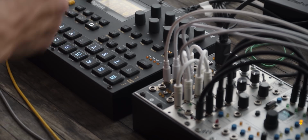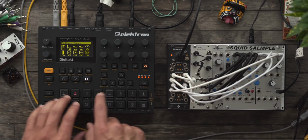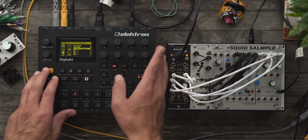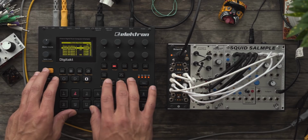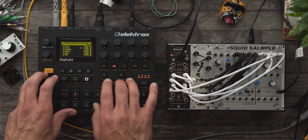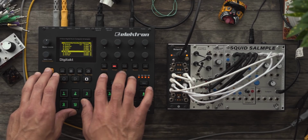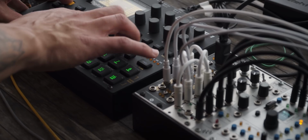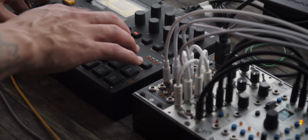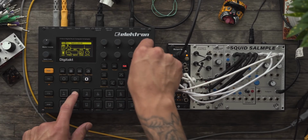So now the hard part, bass line. Let's see, I need to find a good sample for the bass. Probably fast forward through this part because this is boring. Back, factory, synths, analog notes. I feel like everybody uses that one. Ooh, yeah, this one, I like this one a lot. So cool. Yep, got my filter on there already.